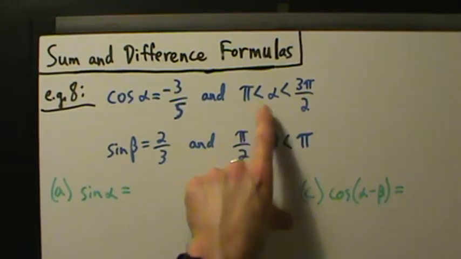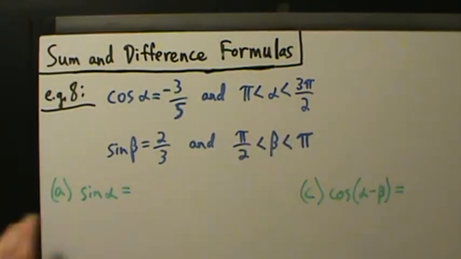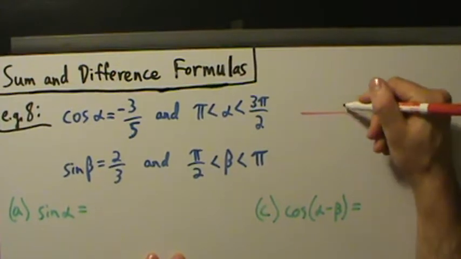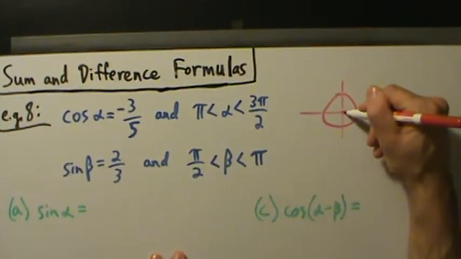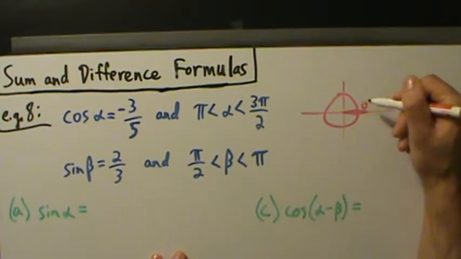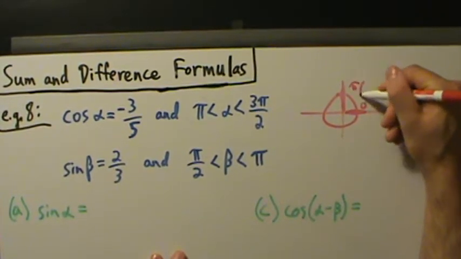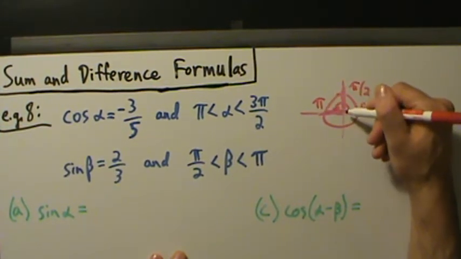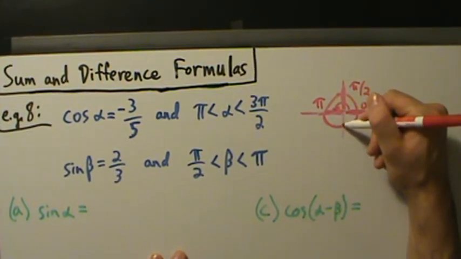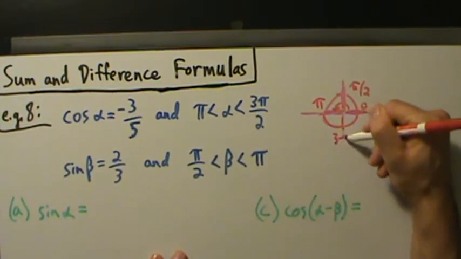Well, we're pretty much just told right here. If alpha is between pi and 3 pi over 2, just think about a unit circle, or really we don't even have to have a circle there, but 0 radians is over here. So here's 0 radians, pi over 2 radians is up here, and then pi radians would be over here. So if you go all the way around there, that's pi radians, and then 3 pi over 2 radians would be down here.